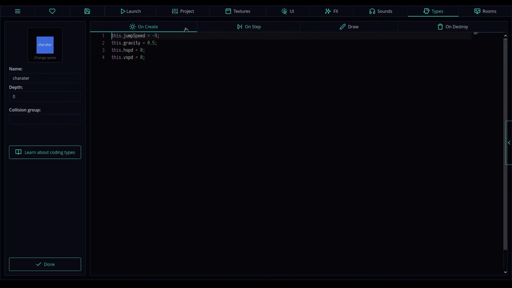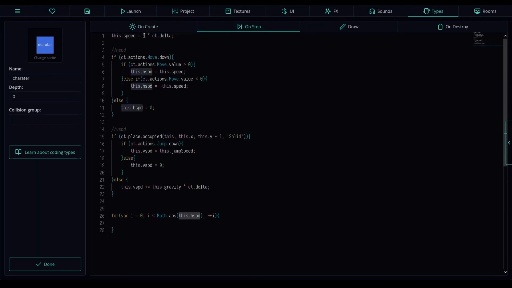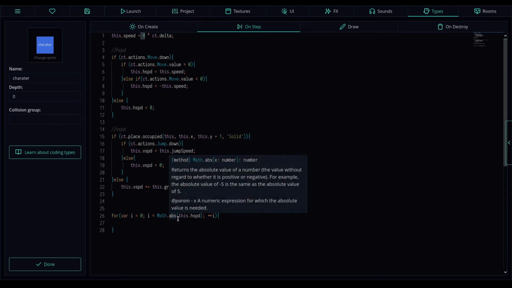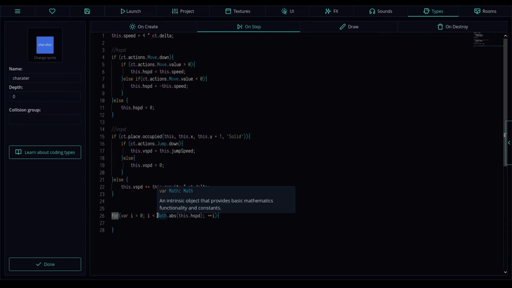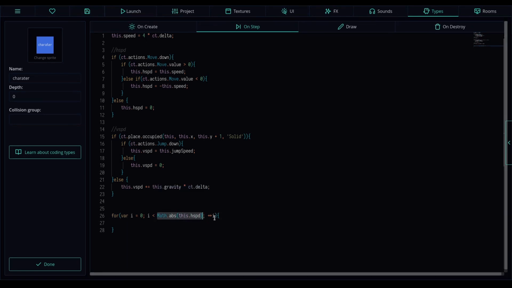So if we're setting our speed to, let's say, 4, that means that for each frame we want to move 4 pixels. So our for cycle is gonna move 4 times. And this just means that for the first cycle, the i is 0, and for the next cycle, we're gonna add 1 to i.